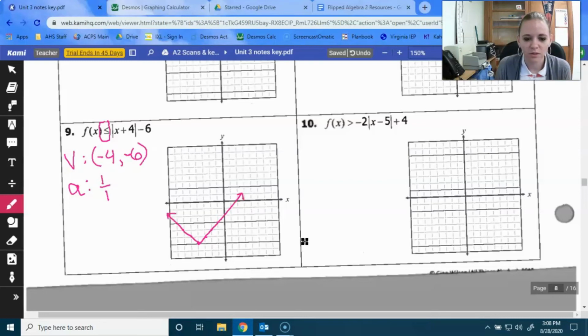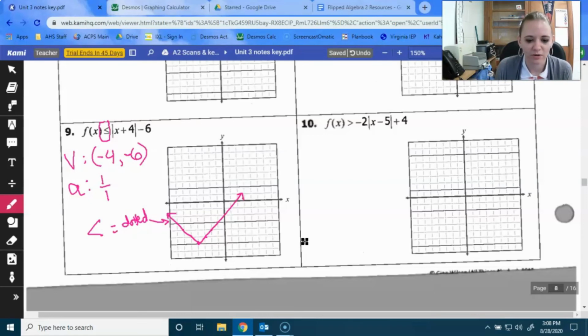Alright, so to go along with this, now we have to apply our inequality. Thankfully it had an equal bar and I did a solid line, but keep in mind, if that equal bar was missing, it would be a dotted line, okay? That means my whole graph should be a dotted line, or dashed line, whatever you want to call it.